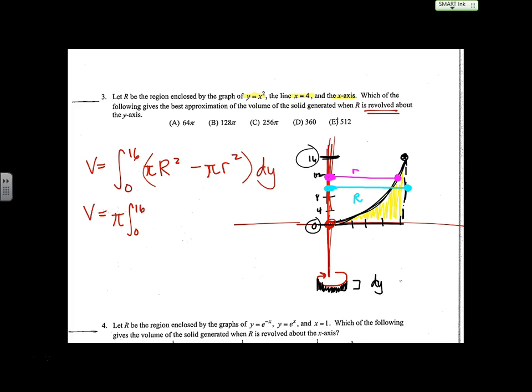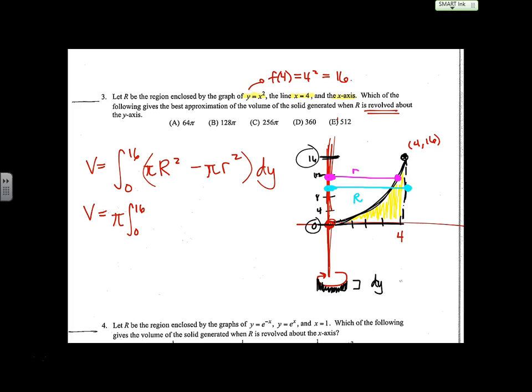And I need a big R squared and a little r squared. We'll find him right after I answer a question. How do you use this, Steve? Oh, because they said x equals 4. And so you could go ahead and plug in and say, what is f of 4? What is y of 4? That's how I figured it out. Sorry, I did it really fast at the beginning. So you know the point is 4, 16. I don't want the x, I want the y.